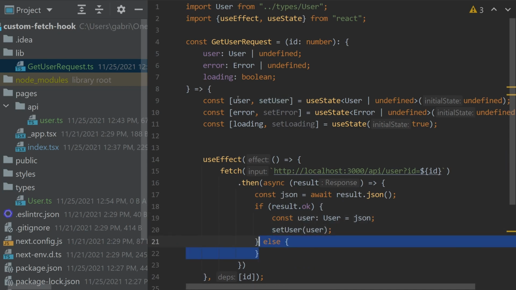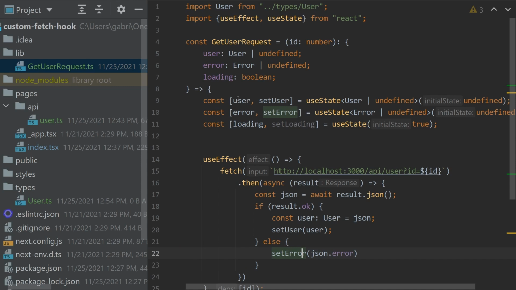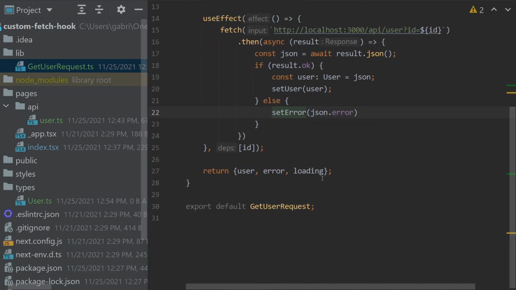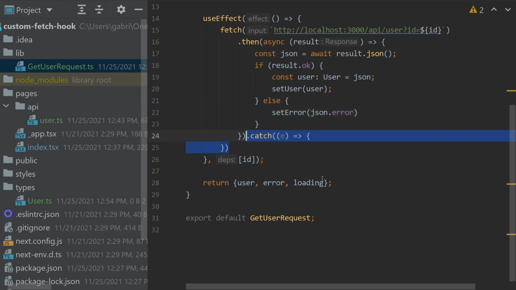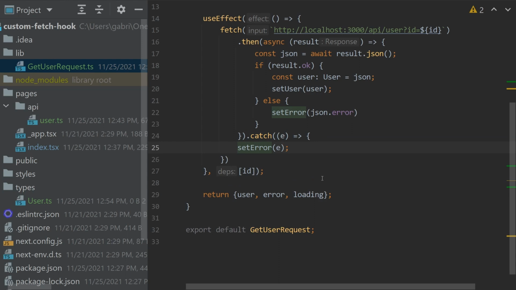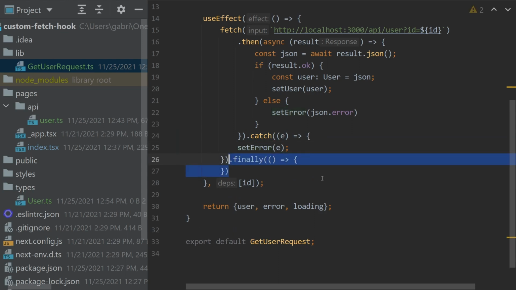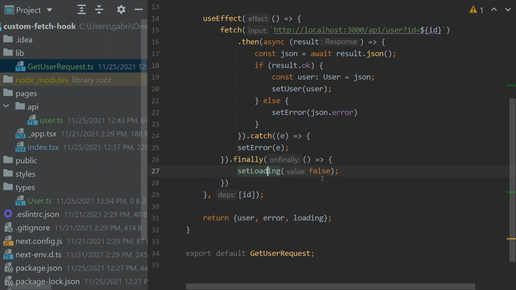If the request had a non-okay response code, so in our example a 403 response code, we are setting the error to json.error. Then outside of that then statement, we'll add a catch statement, and in case of a network error, we're setting error to E. And now lastly, we add a finally statement, and inside of finally, we set the loading to false.